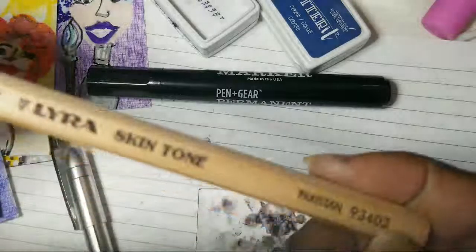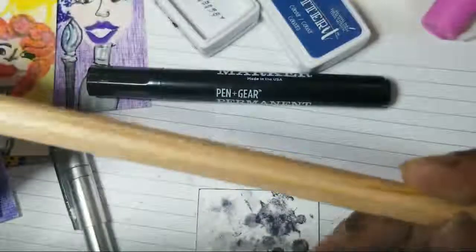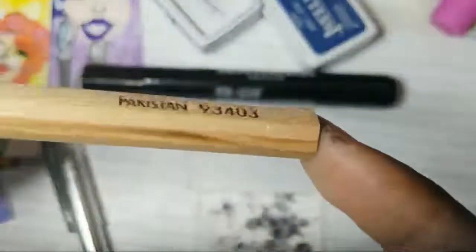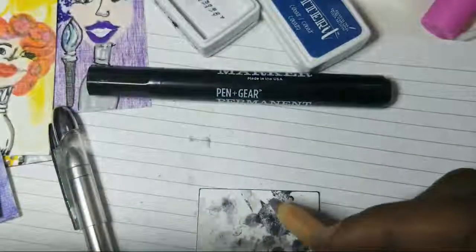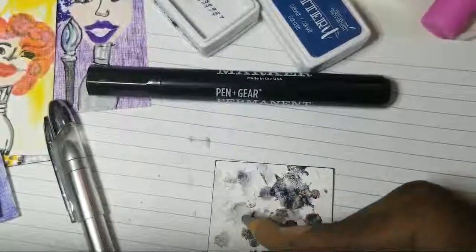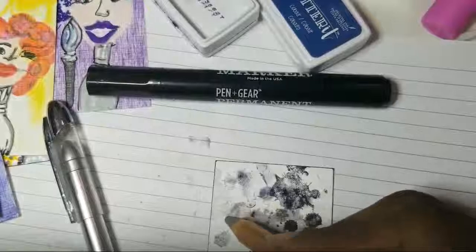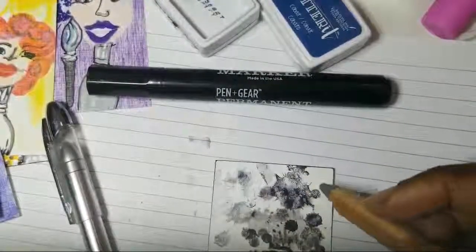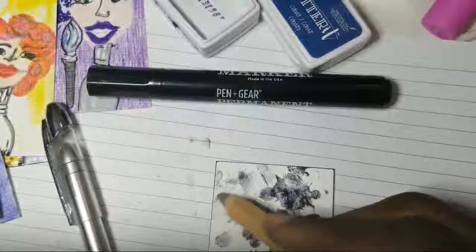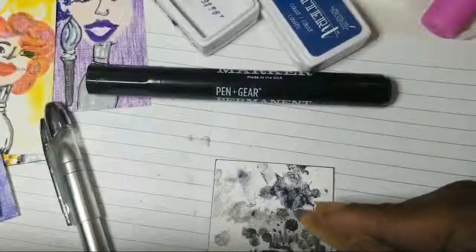I picked these up here, so I'm going to be using my, what are these called? Lyra Skin Tone. This color Persian. Number, yeah. So what I'm going to do is go in here and bring out this section here a little bit. Pull it to make it a little bit darker. And that's going to bring it forward. Same with this. And then in here.